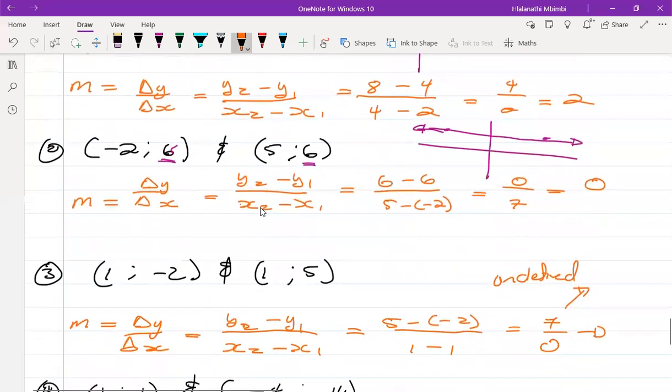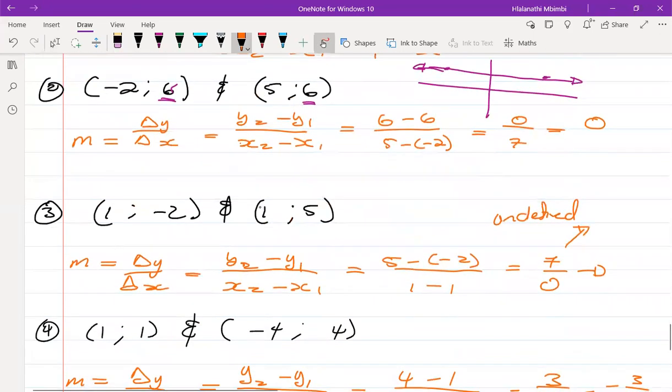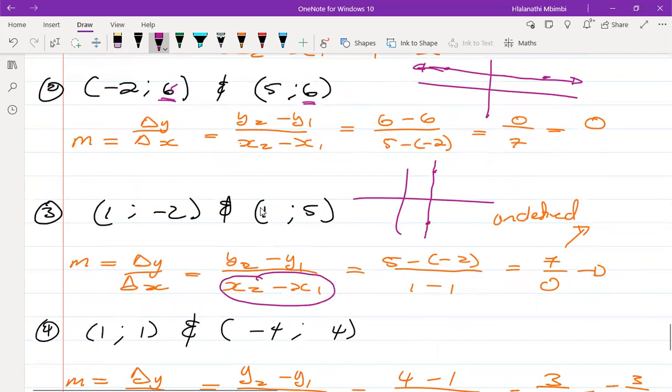That's number 2. And number 3, we have something that's undefined. Let's look at how it actually looks. Also, we have a point there and a point there, so the x values are the same. This term over here goes to 0, and then we end up with undefined. So this function ends up being given by x is equal to whatever value appears twice. It's 1 in this case.